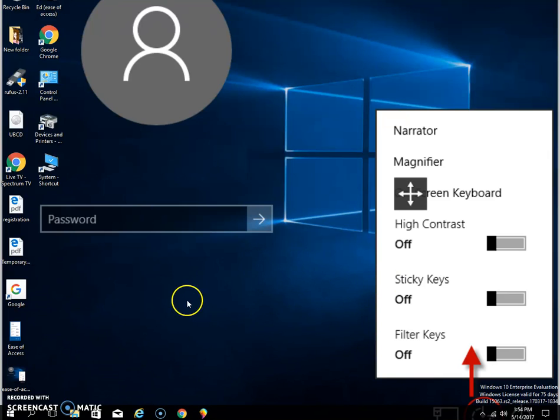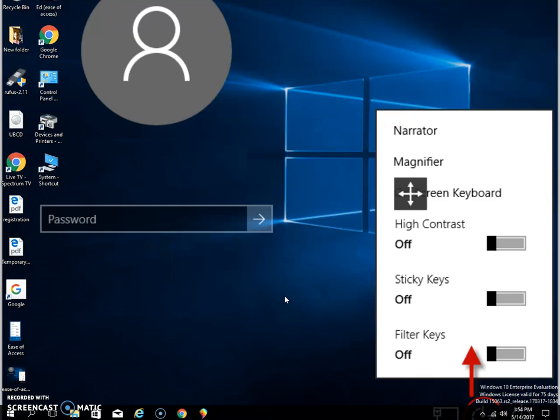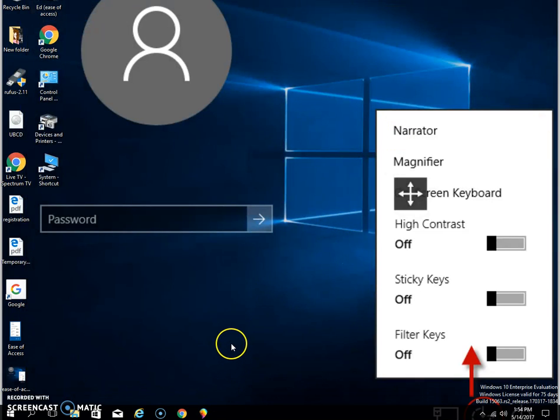But that's irrelevant. If you're having those symptoms where you start the computer and you have to strike a key, or you can't type when you get into the logon screen, you're going to have to sign out. Or if you have a password, you're going to go right to the login screen. You're going to click on this symbol right here, and this is going to pop up. You're going to swipe the filter key on and then back off, and then go ahead and try to log into your operating system. It may work for you.